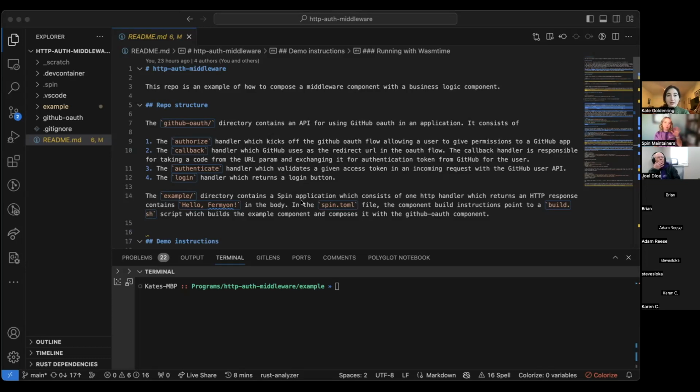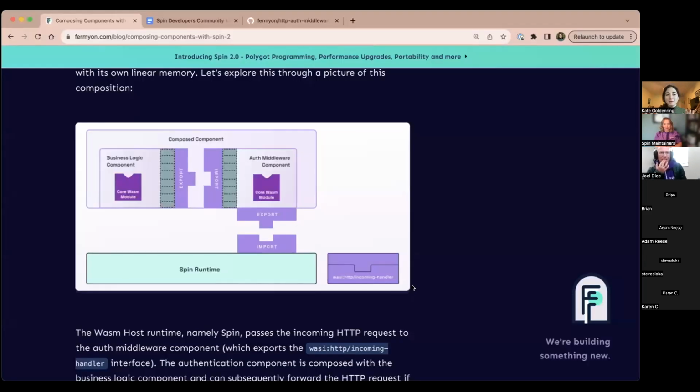Kate, sorry, just wanted to say we're just seeing the README right now. Okay, great. I was wondering if that was the case. Interesting. Okay. Did you mean to share your whole screen rather than just one window? I don't think that happened for some reason. Great. Well, I'm hoping my words are very descriptive.